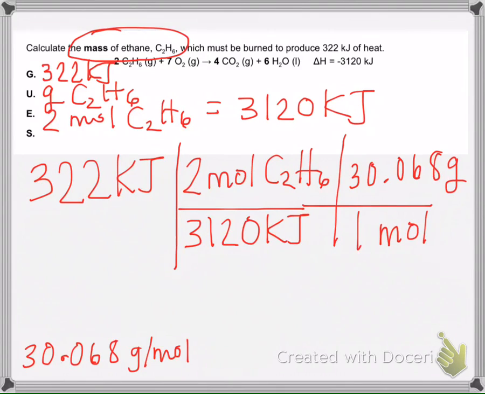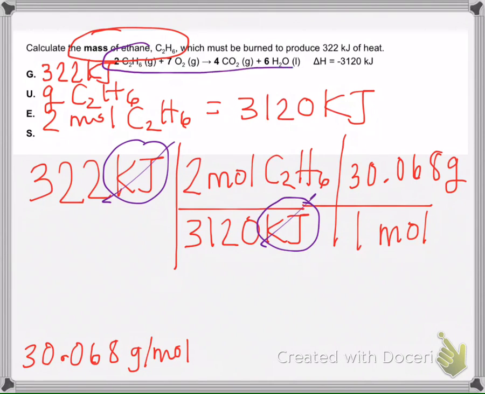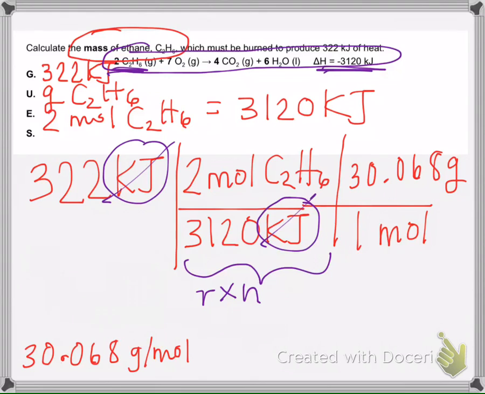Okay, so notice my conversions here. I started with my given, which was kilojoules. So per the diagonal rule, I have kilojoules on the bottom. These now cancel. Per the equation, 2 moles of ethane went into it, and this is how much energy was produced. So this is not random. This came from the balanced chemical reaction, and that's where I got this 2 moles of ethane. And then to go from moles to grams, these moles have to cancel out. You have to remember that molar mass is grams per mole. So now you're left with grams, which is what you want.